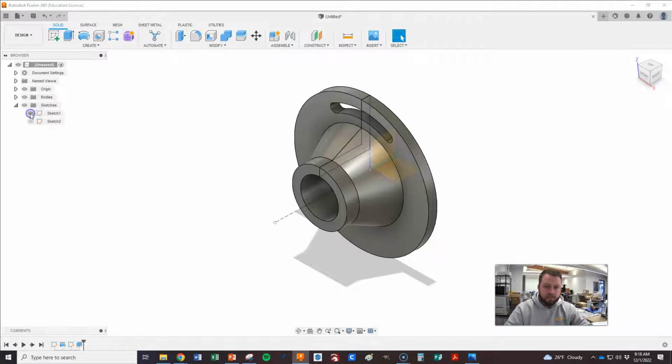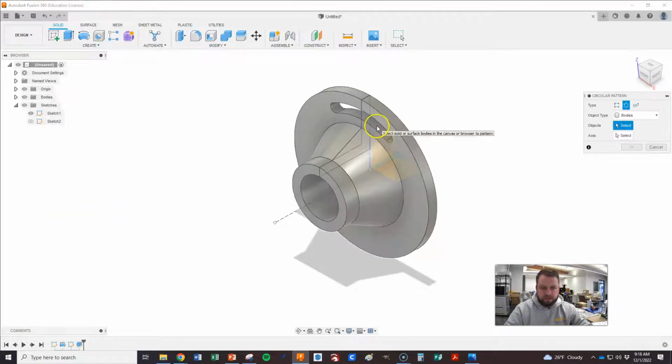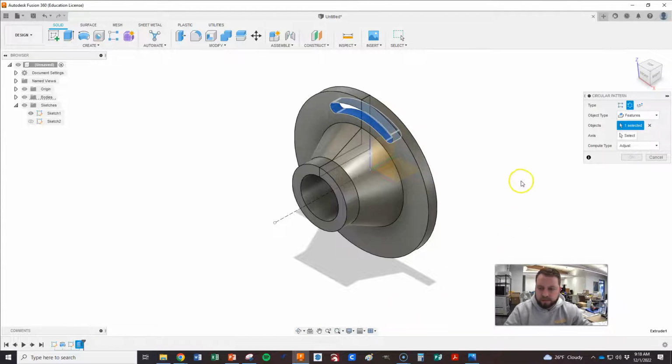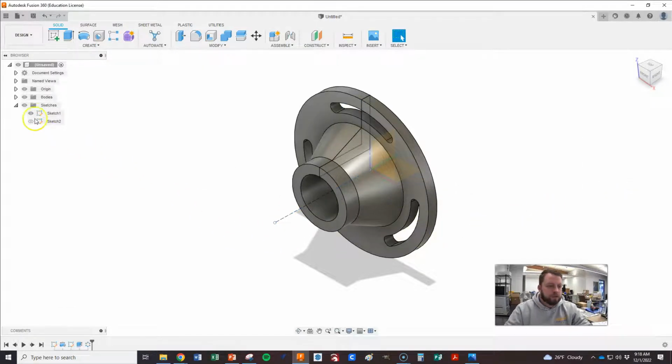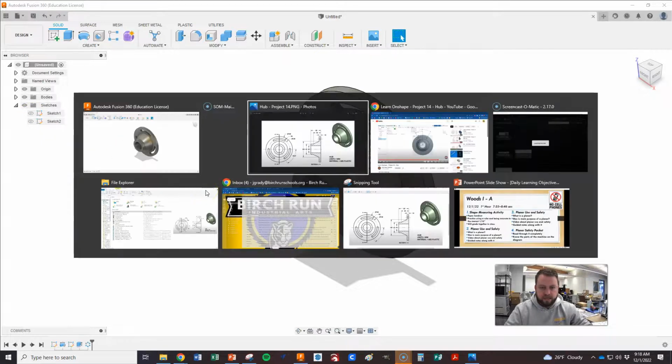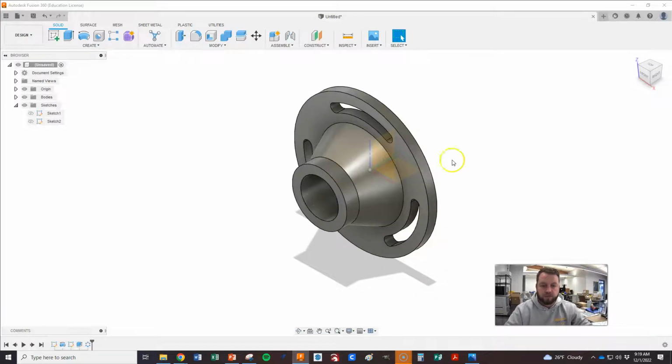And now I'm actually going to wake back up this initial sketch because I want to use this center line. We're going to go in here and pattern out that thing that we just made. So instead of bodies, we want features. And that last extrusion we did. And we're going to rotate that around. We just have to pick the axis here. And we want 3 of them fully around, just like that. Hit OK. We can turn that sketch back off. Let's go back and check to make sure that we have everything, and we do. So we are good to go on this part.